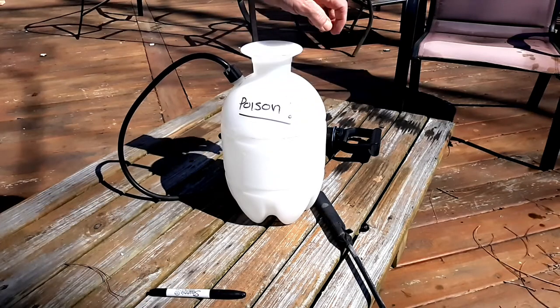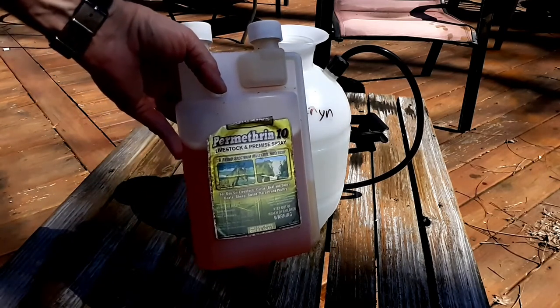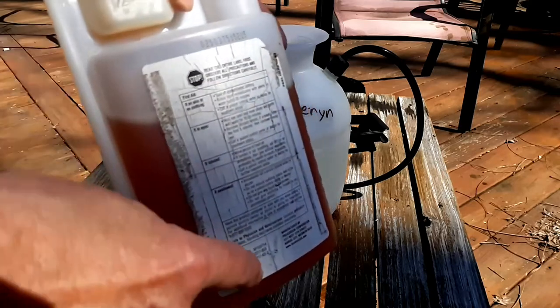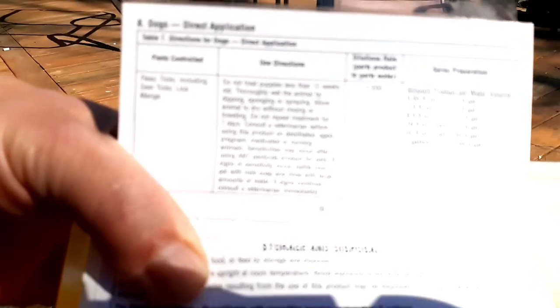Now I need to fill this up with one gallon of water. I have my one gallon of water in my insect sprayer and I have an older bottle of permethrin I want to use up first — I like to have an extra on hand, that's just me. Don't remove this whole label — that way you have the instructions. One of these bottles will last you probably a couple of summers if it's just you going in the woods. According to the instructions, for dogs direct application, you want to add .65 of an ounce — just a little about five-eighths of an ounce — to a gallon of water. That's all I need.